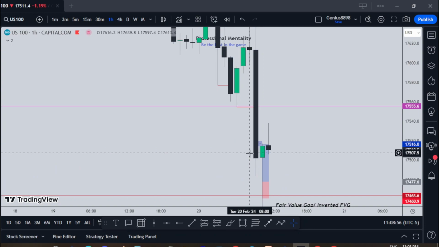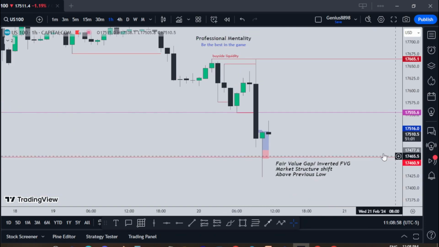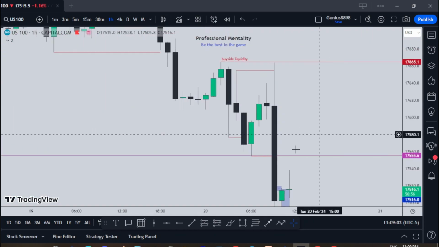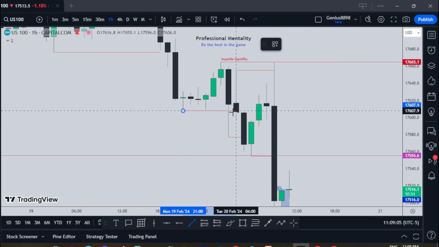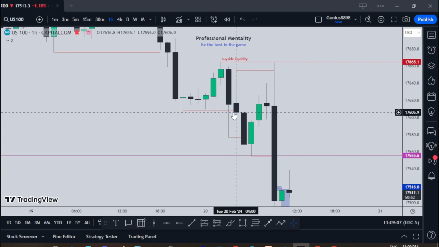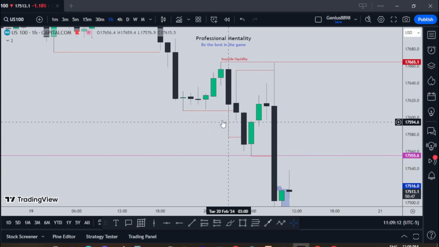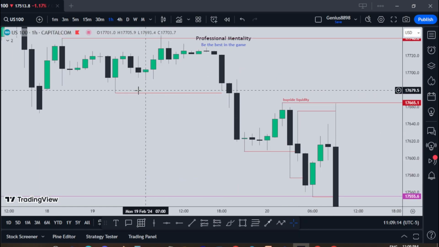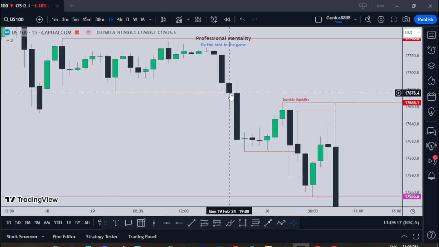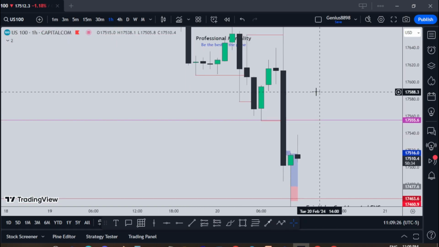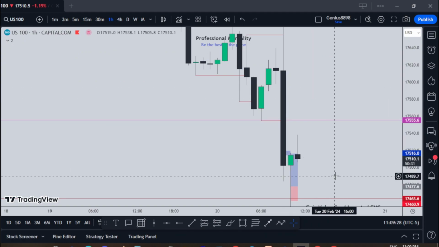You want to buy when price is above a low, because when price closes below a previous low, it tends to keep going. For example, if you look at this low right here, you see that the body of it closes below that, the next candle goes to the downside. You cannot buy here. If you buy, price is going to take you out. Same thing with here, right? We have a low, price closes right at that level, it opens and keeps going. You don't want to buy below a previous low like that. You want to wait for price to push above that. That's when you have the momentum.